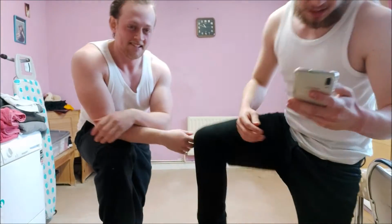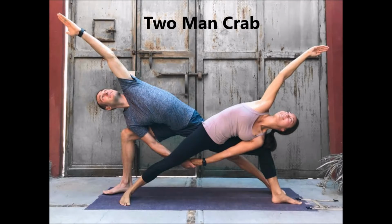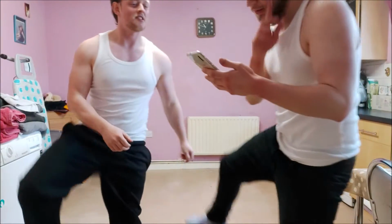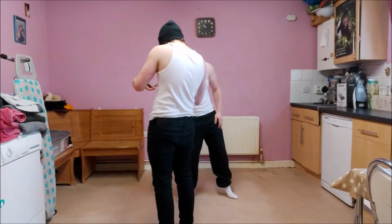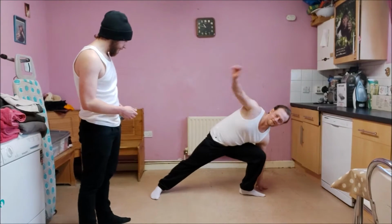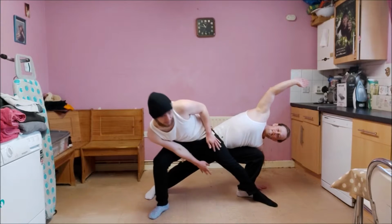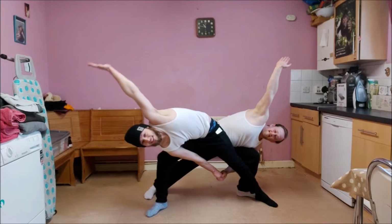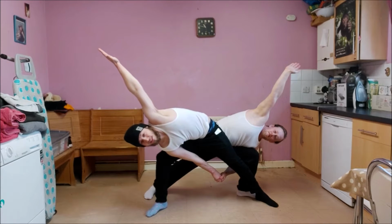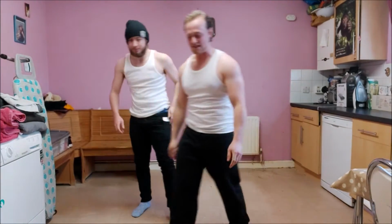How's the next one? The next pose is the two-man crab. Here's how that one looks. Let's go. Check them in. Wait, is that my leg there? That's your leg there. And then I do the other one. Am I grabbing you at anything? Our hands grab in the middle. What, up here? No, these ones. Whoa. Easy peasy lemon squeezy. Right, I was bugging on my shoulder. Now I feel Gucci, baby.